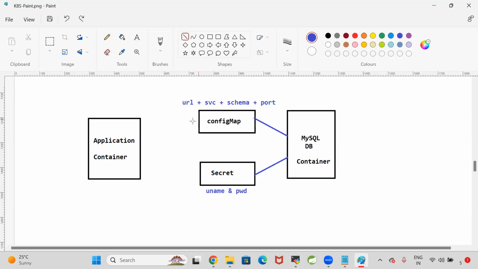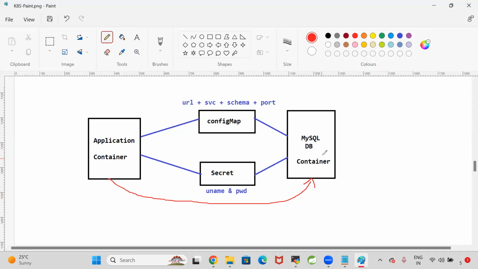My application container should take the data from the config map as well as the secret, and then the container will be created. Once it is created, it should connect with the database which is deployed in the Kubernetes cluster.